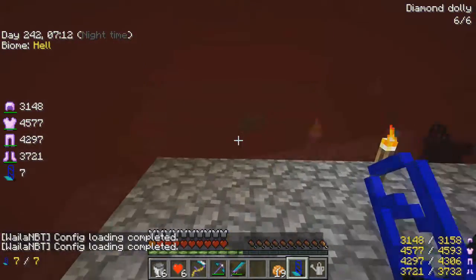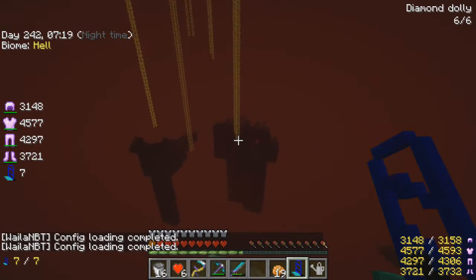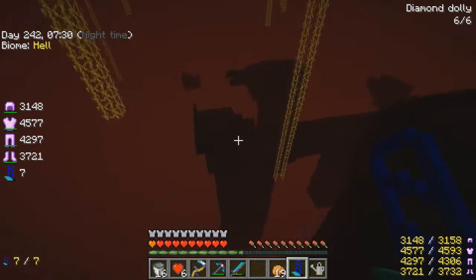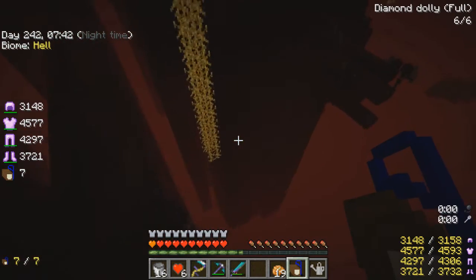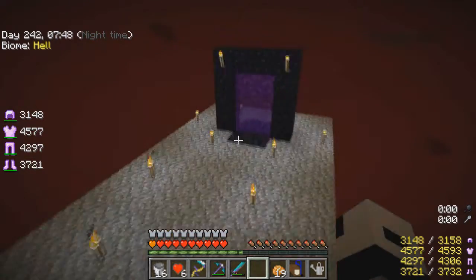Okay, we're here. Oh my god, I'm lagging up a storm. Look how many wither skeletons there are. Oh my god. Alright, there's a blaze spawner. Let's see if I can right-click it. I got it! I got it! Let's go back. It's full. Let's go back.